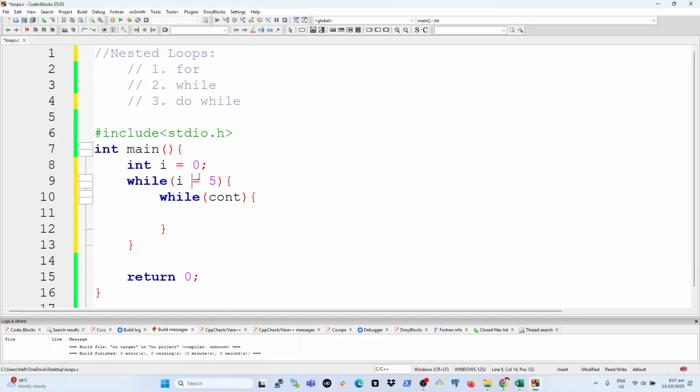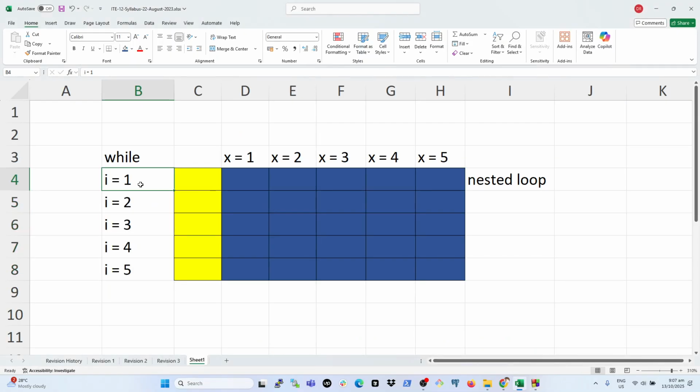We could start from 0, and also we can start with 1, because in this case I is 1, right?